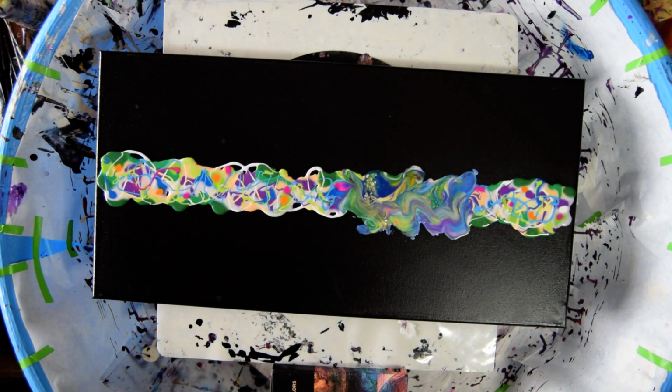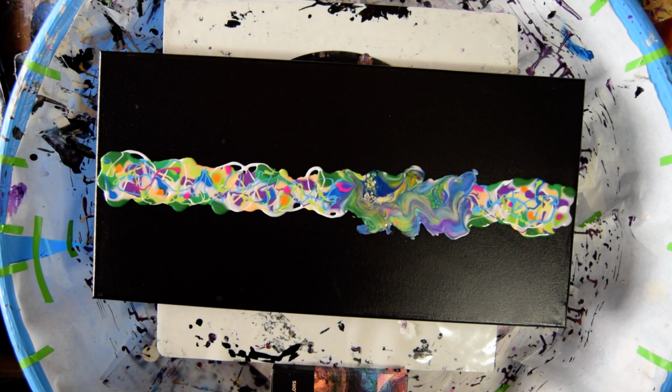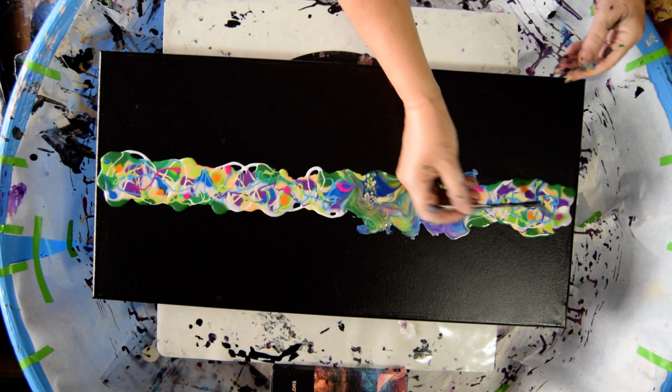Probably going to scrape that off in my scrape dish, which I filled full of tools, so give me a moment. Come on. I've got paint congealed to the edge, so it's slow. Come on, off. Off you. I should probably just put that down in something else. I've got some pretty cells.